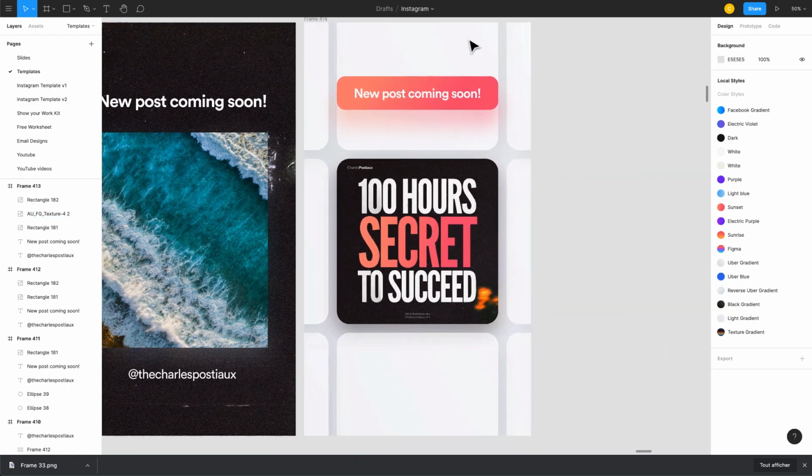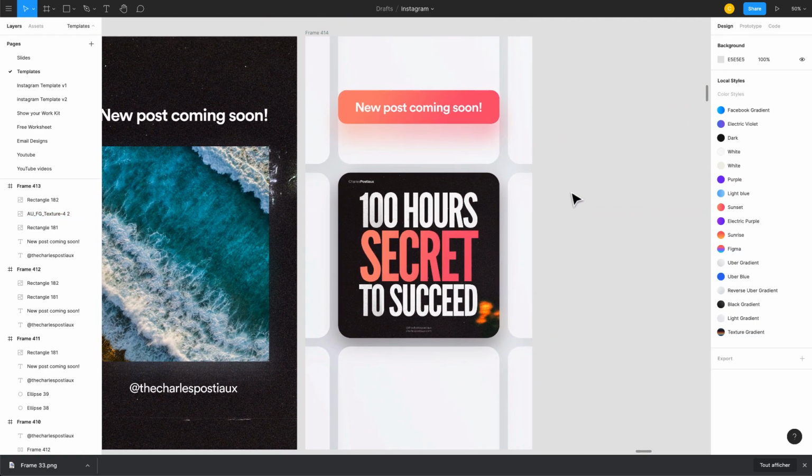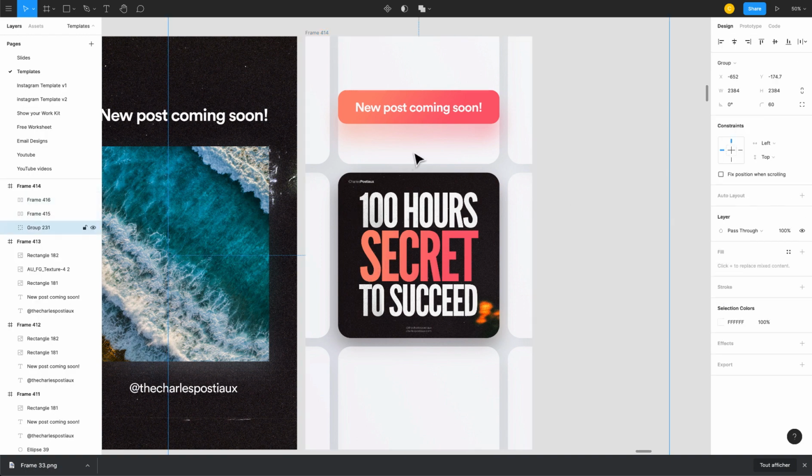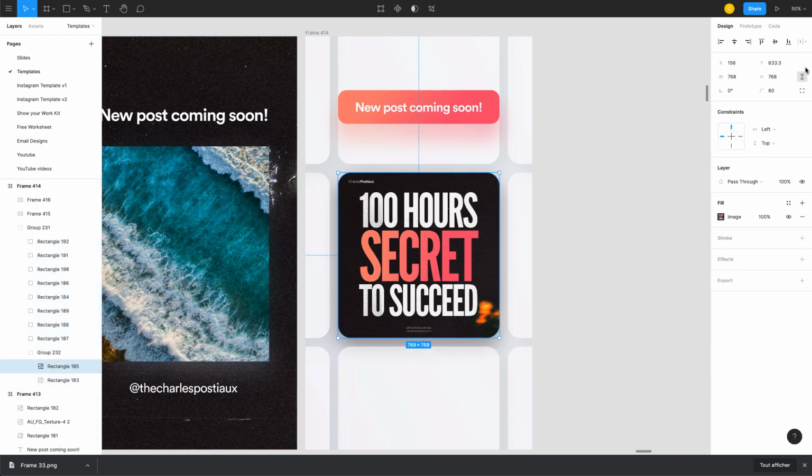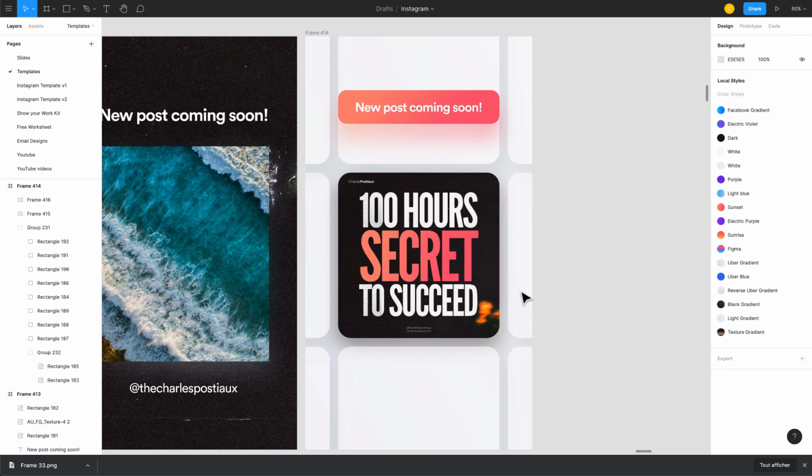And then the last one is a little bit more complex, where you try to highlight a new post of yours right there. And for here, what I did was, the classic one, I created a square with 60 of corner radius, and then I copied it and dropped it by 40 of opacity and layer blur at 100. It depends on the texture, on the colors that you have, usually for the layer blur.